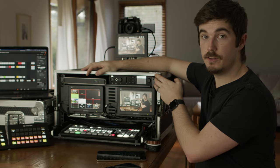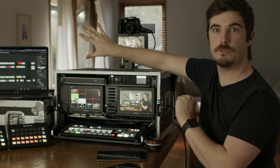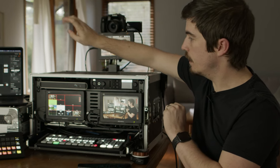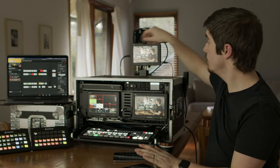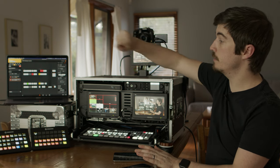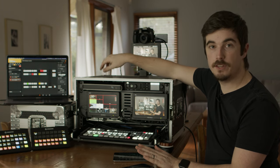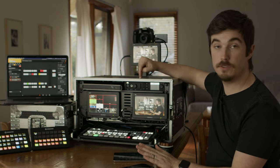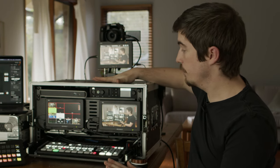I've got a UltraStudio 4K Mini, which I'm using for my lower third graphics, linked into OBS or any other software required on the laptop. I have a StarTech Thunderbolt 3 hub — part of my goal was a single cable solution. I just have a Thunderbolt 3 cable sitting in the back, plug it in and it goes straight into the StarTech, which then splits off audio, Ethernet, USB for Cam Link, and also splits out Thunderbolt into the UltraStudio. So a single cable is running all of this on Thunderbolt.